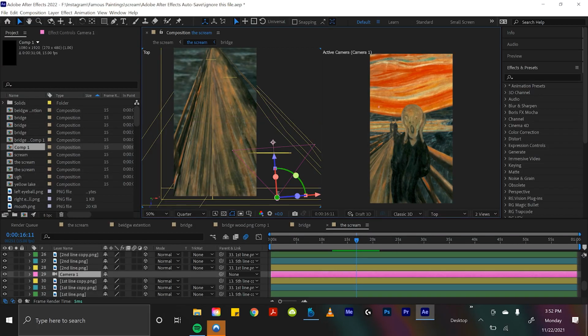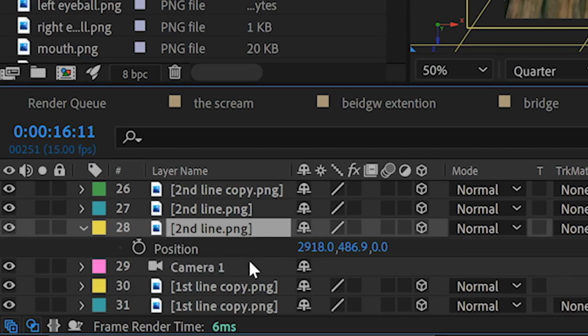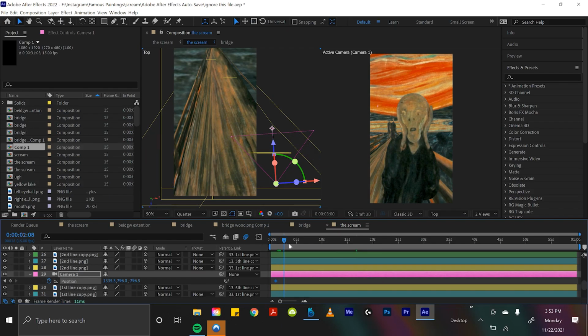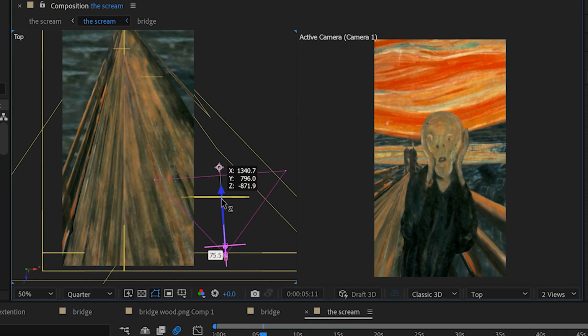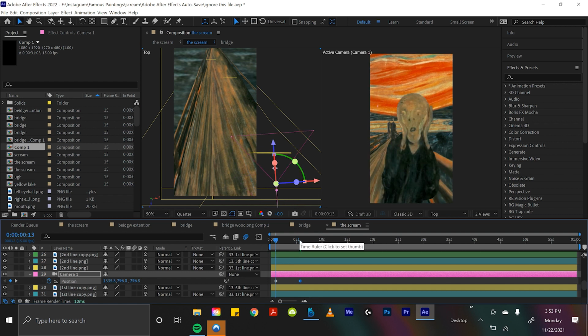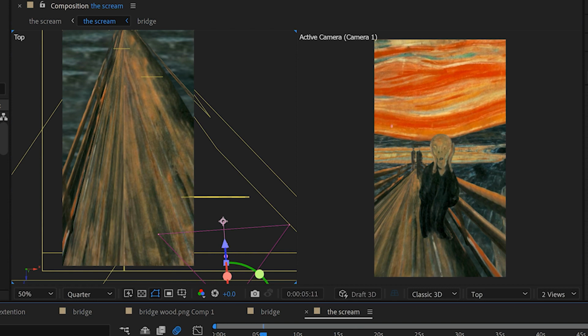All right, so let's click on our 3D camera and let's drag it close to our subject. I'm gonna hit P once I'm selected on the camera to drop down the position keyframes. And if I select on position and create a keyframe right here, and then maybe like 10 seconds into the composition, you just drag the Z position of your camera and you have it come backwards. Okay, and the shortcuts for jumping between keyframes are J and K, and so you can hit J and see your first, and K and see your last keyframe. So you can hop between these to see the 2 different views.